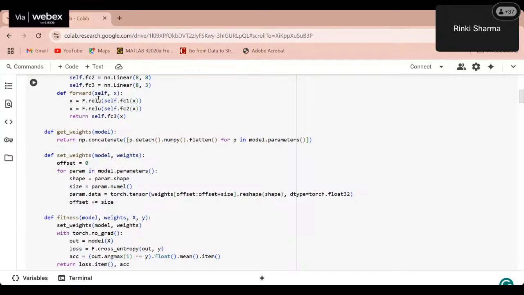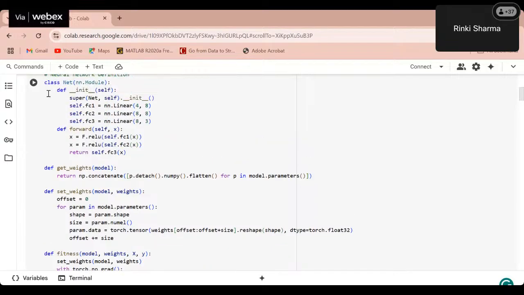Now we will define the forward function in this neural network class only. The forward function will take only the data parameter x. So x will be assigned the ReLU function applied on the first layer. So the ReLU function will be applied on the first layer of the input data.